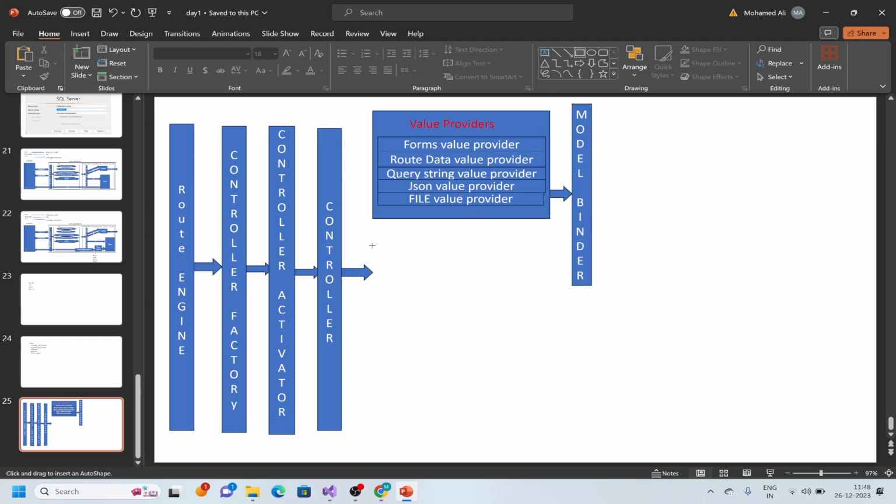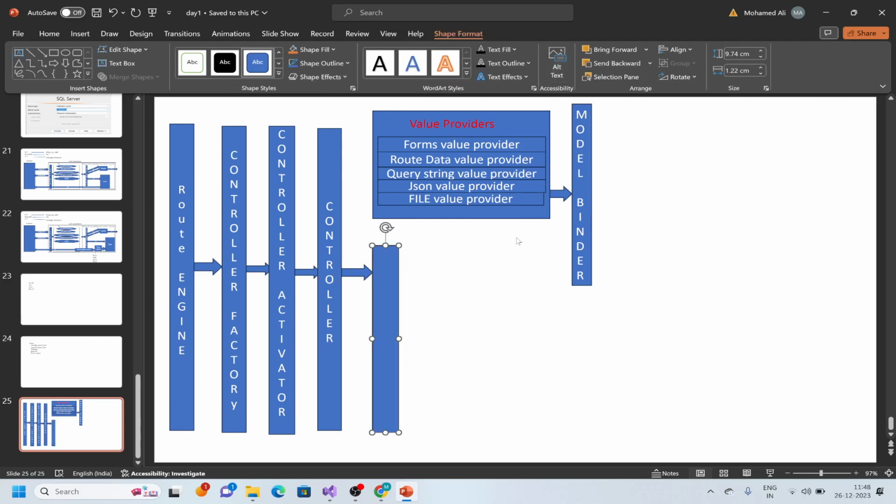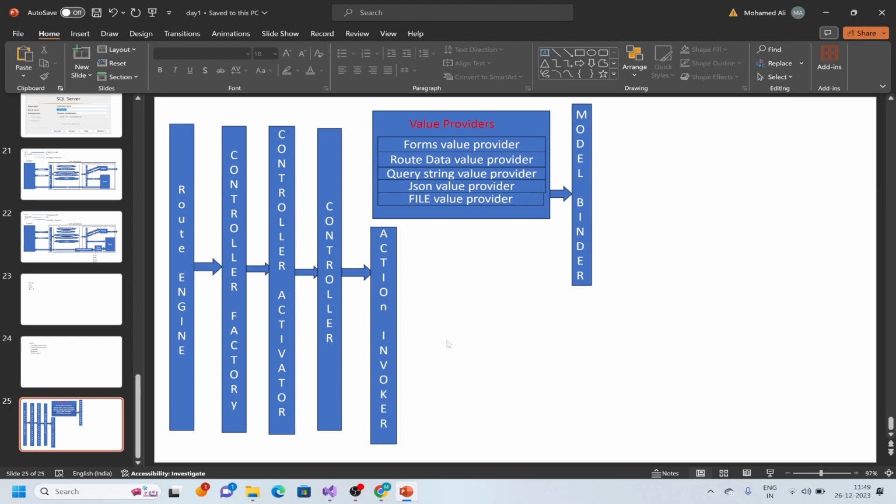Now, from the controller, you're telling which action has to be invoked. So there is an action invoker.